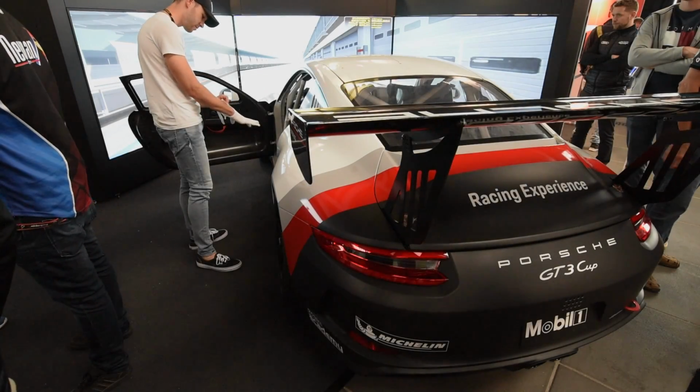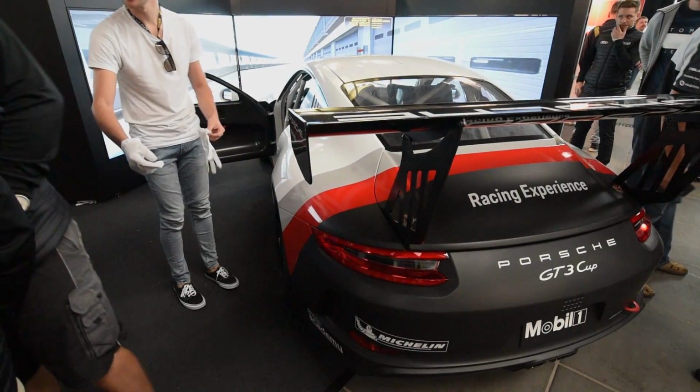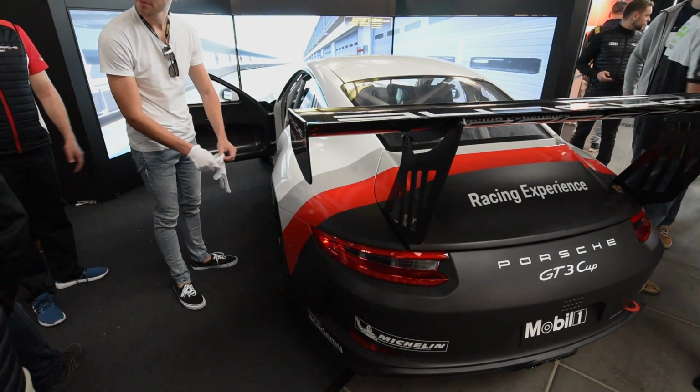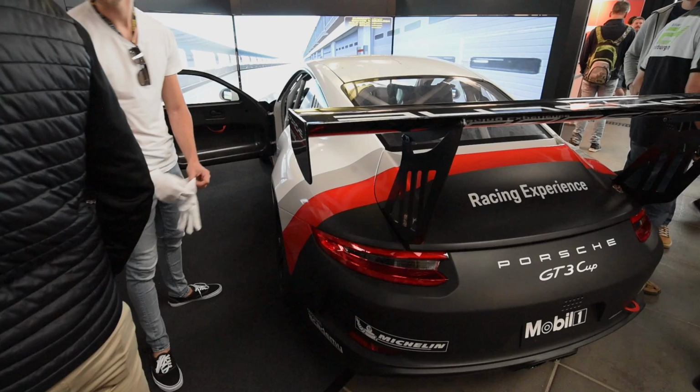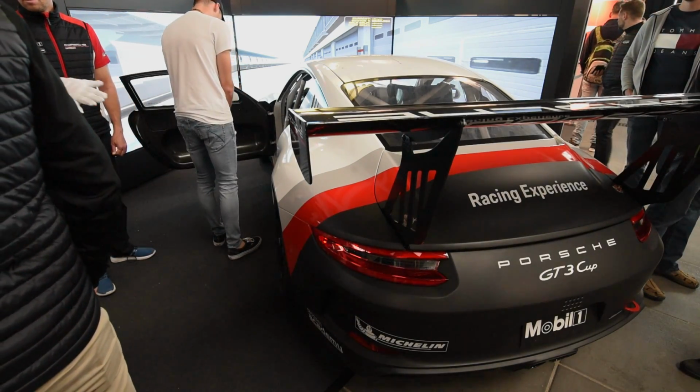Let's get to one of my personal highlights of the Sim Racing Expo 2019. I had my camera positioned behind the Porsche Cup Car Simulator to get some B-roll for my Sim Racing Expo videos, when a larger group of people in Phoenix racing wear appeared around me and kind of ruined the shot.